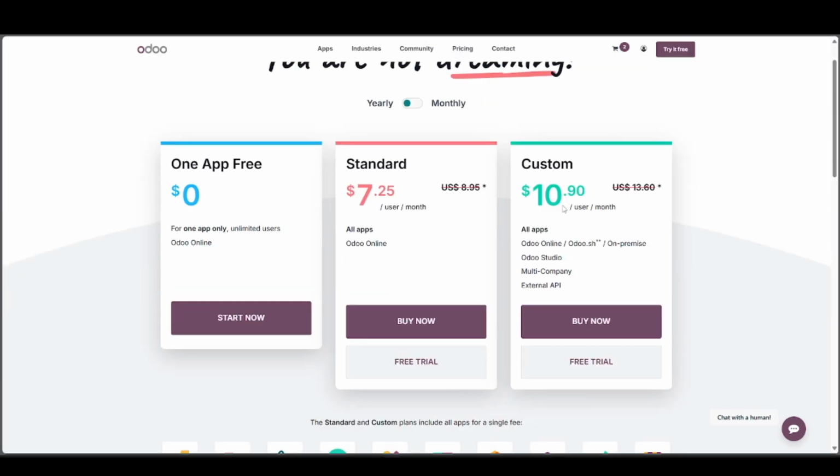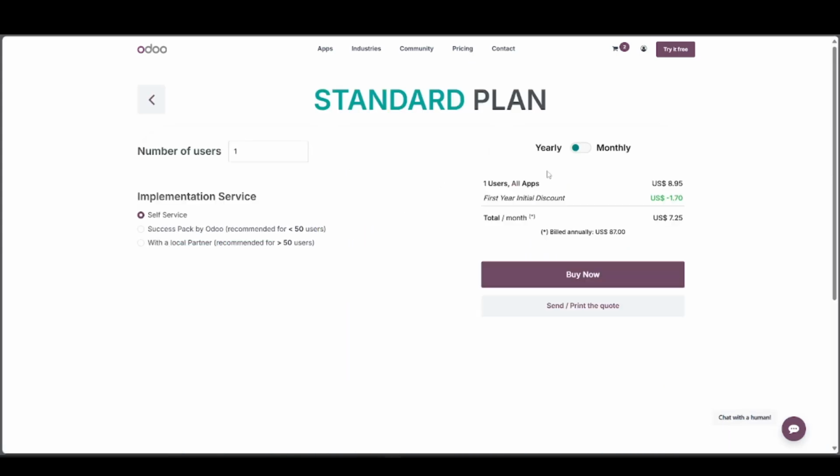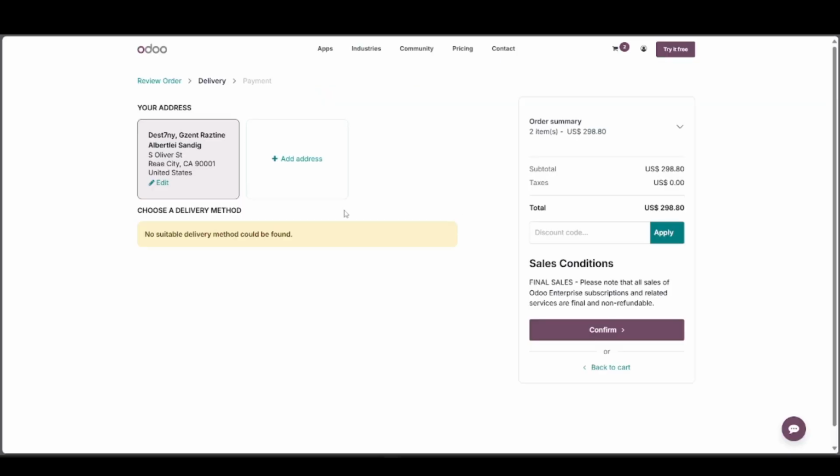and you can go ahead and choose the option you want to purchase. So let's say I want the standard, so just press the buy now option. And finally, finalize with your decision, press on buy now. You'll be led to a place where you can choose your own payment method. So just continue with the delivery method and press confirm.